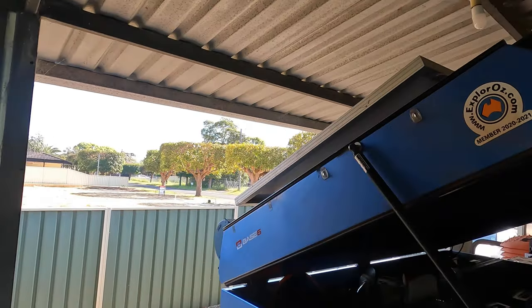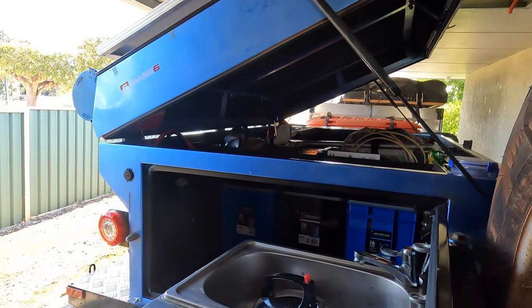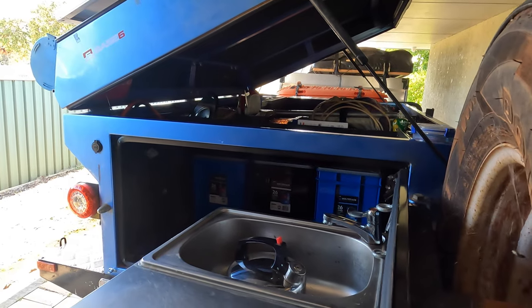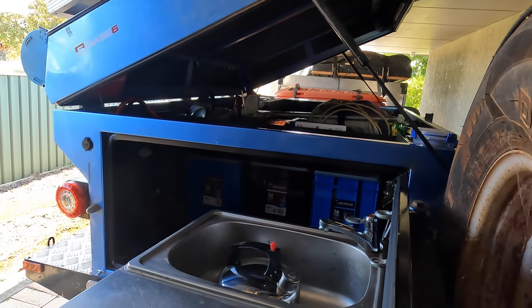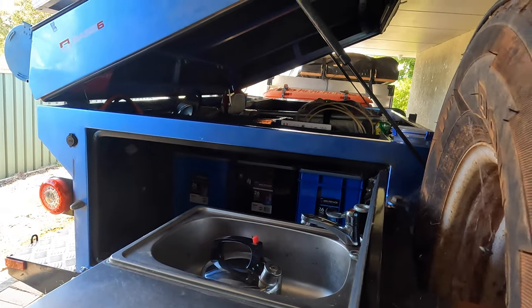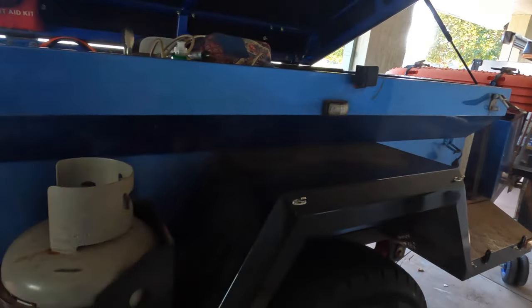And Ziggy's already ordered a little hot water unit to go in here. A little 8-litre tank. I'll put the pictures and the description of it in the video. But basically she wanted to know if it was possible. I said, well, anything's possible, dear. So we ordered it.